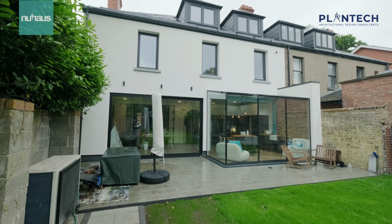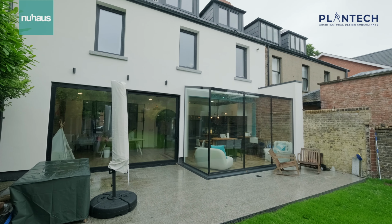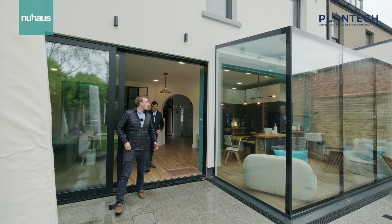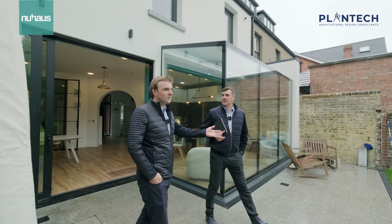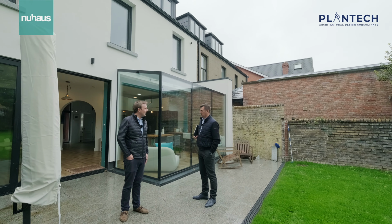Great. So can we have a look outside at the backyard? Absolutely. Let me lead you out. I'll open the sliders here. So, obviously on a nicer day than today, it's a fantastic space. Yeah. We get the morning sun up here close to the house, and then we get an opportunity to catch the evening sun down the end of the garden.